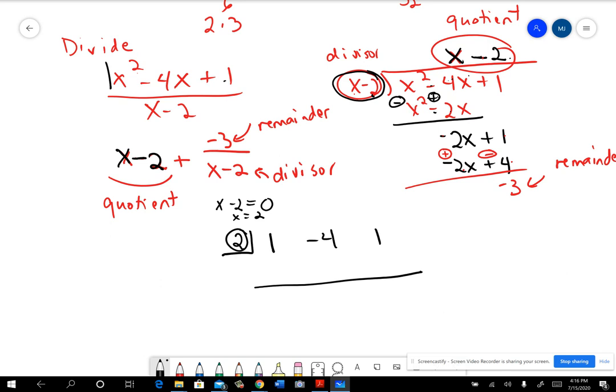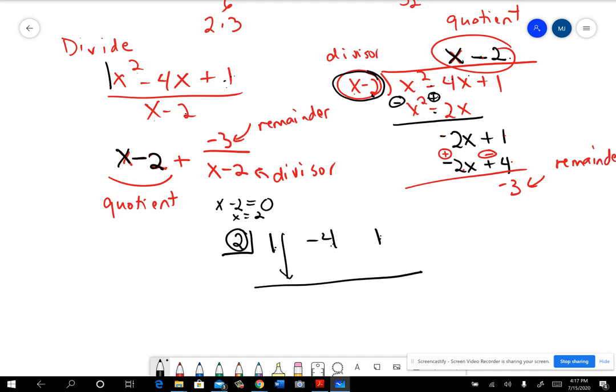So that's the setup. You take the coefficients of the thing you're dividing into, the numerator of the rational expression, and they go there. Also be careful, sometimes a term is missing and you have to put in a placeholder, just like we used to have to when we did long division. And remember that if you have a factor of x minus 2, what goes in the box is what you would get if you set that equal to 0. What goes in the box is really what we call the root or the zero. Okay, so here's the process. This is all there is to it.